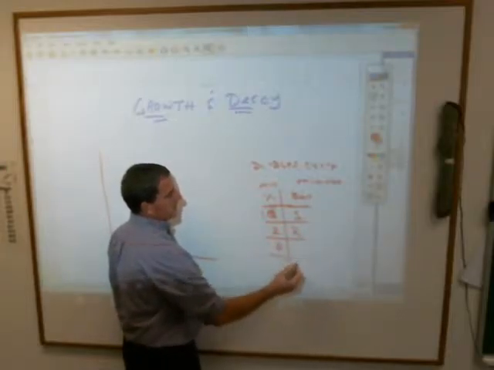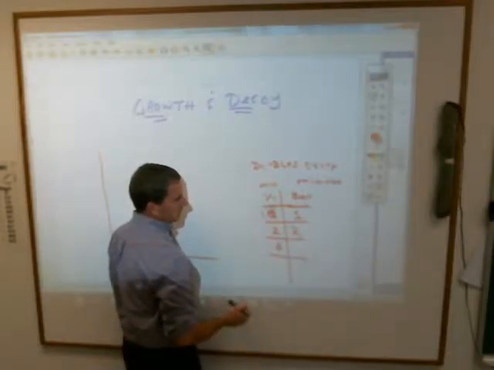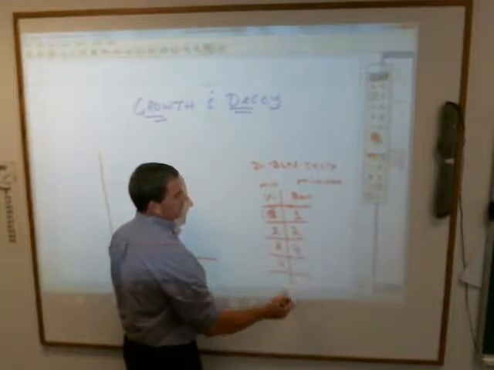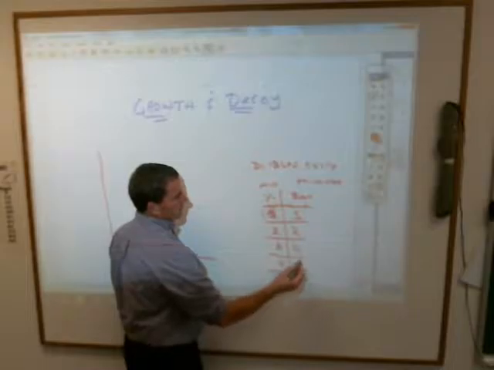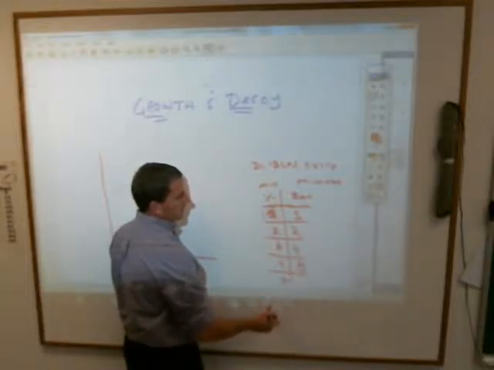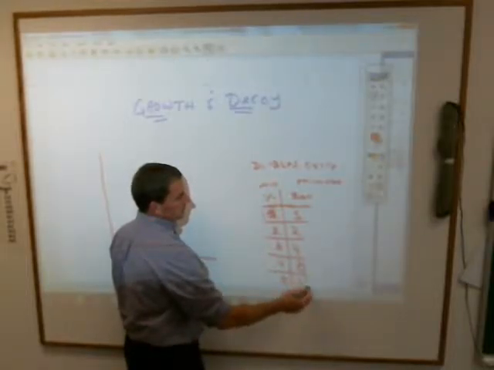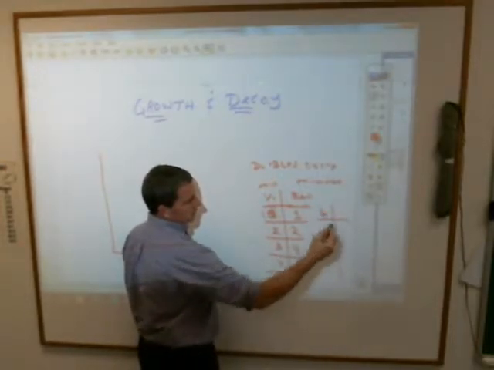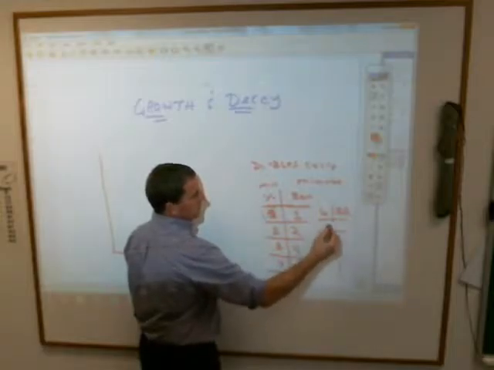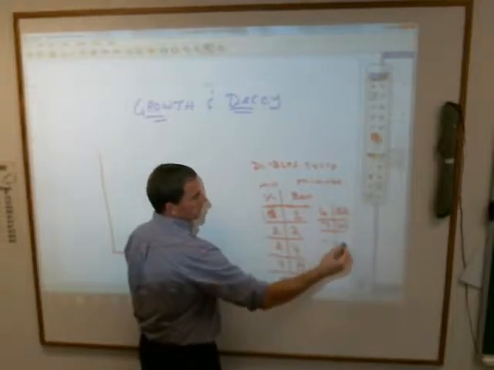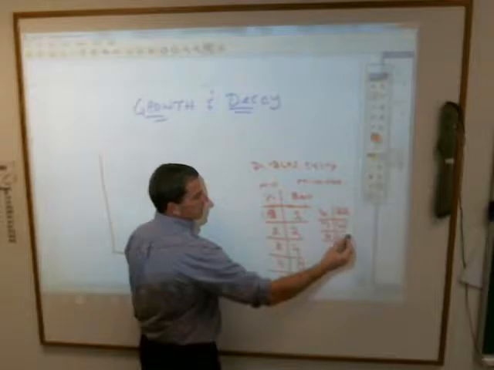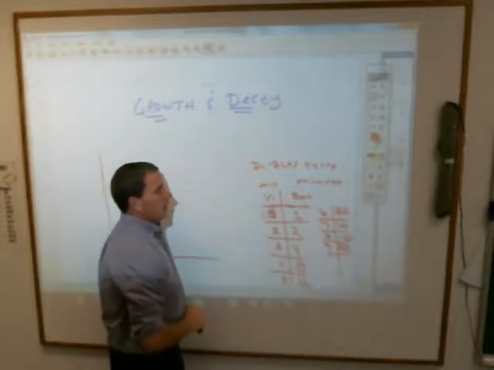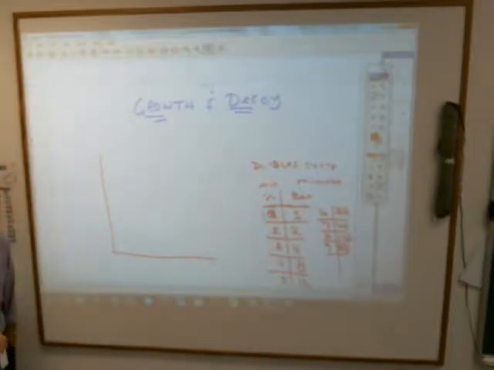The third minute, you would double 2, you get 4. The fourth minute, you would double that and get 8. The fifth minute, you double that and get 16. Let's keep going here just because. The sixth minute would be 32. The seventh minute would be 64. The eighth minute would be 128. The ninth minute would be 256.